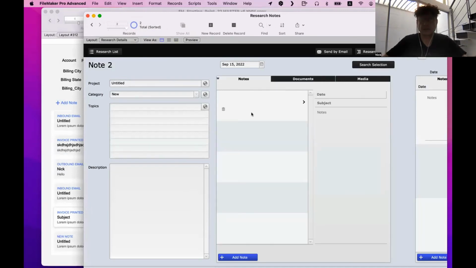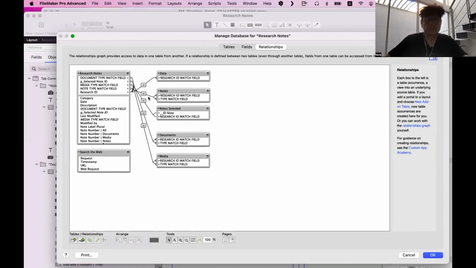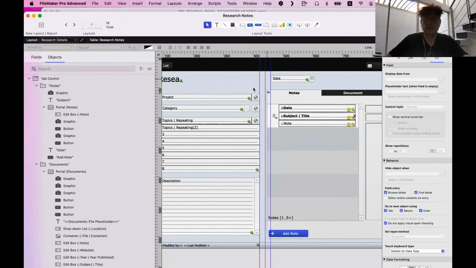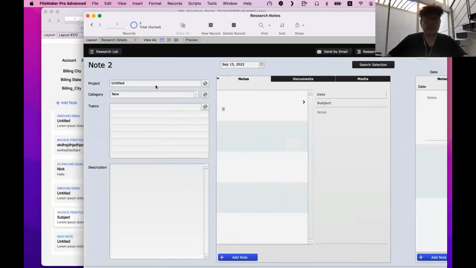I still don't understand why it's not showing. Okay. I don't know. Sometimes, oh, the type match fields. Okay. What's the type?